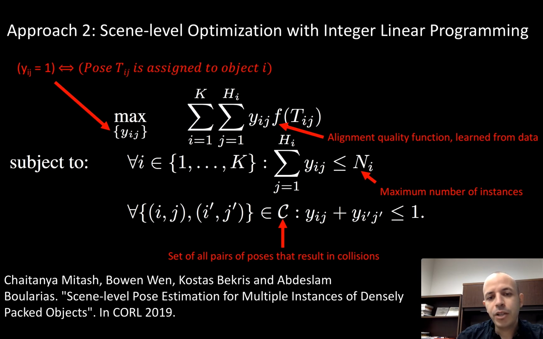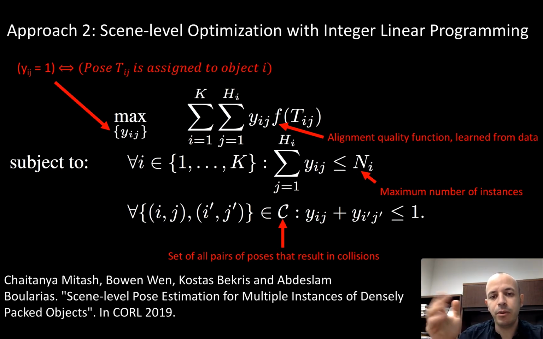At the end, you will be choosing, of course, the branch that gives you the highest score. So this is just an extension of that work with additional improvements, where instead of using the Monte-Carlo tree search, we used integer linear programming, where we have these variables that we denote by yij. They are kind of switch variables or assignment variables, where yij equals 1 means that a certain pose has been assigned to object i. A specific pose is assigned to object i if yij is equal to 1, and it could be 0, which means that we didn't make that choice.